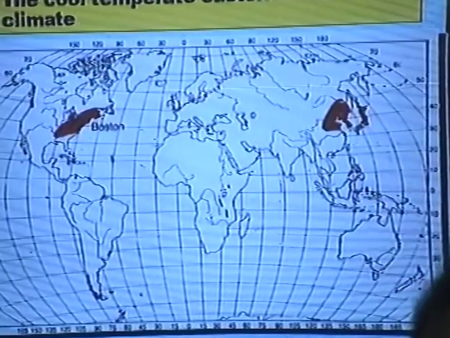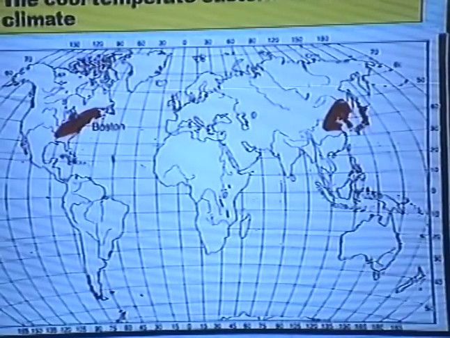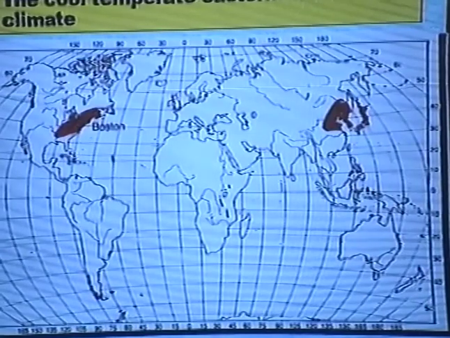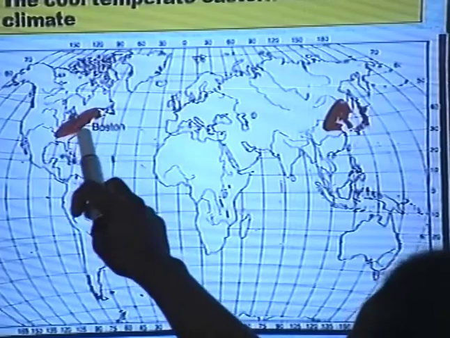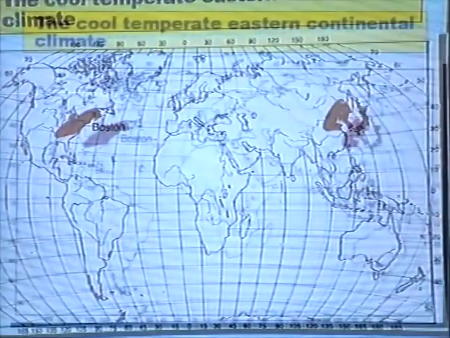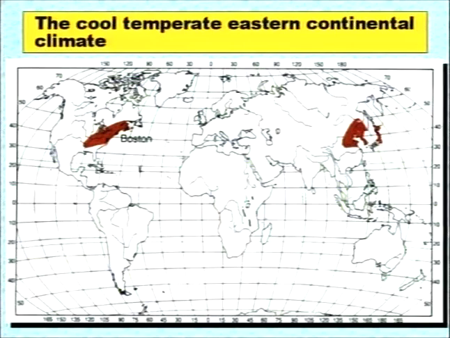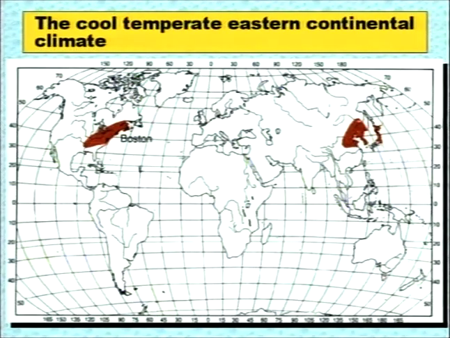We also have the northeastern part of USA and the adjacent southeastern part of Canada. So this time, this section here, this area of United States and Canada. Okay, so those would be some selected areas that experience this type of climate as shown by our map. Questions? Is there a question? No? Okay, finally then to the summary of this type of climate.